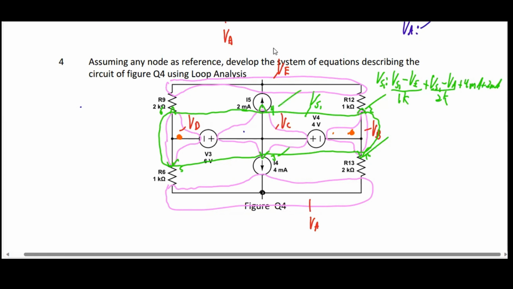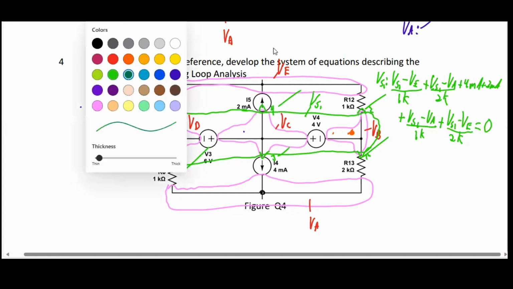Go down to this one here. Not a current source, so we do the normal thing. It will be plus, we are coming from minus, we are going to VA, all divided by the resistance between them, which is 1K. That's done. Up here now, same thing. We're coming from minus, we're going to VE, divided by 2K, and it is equal to 0. Yes, nice. Write the equation for it. Nice. So now we ain't done yet.